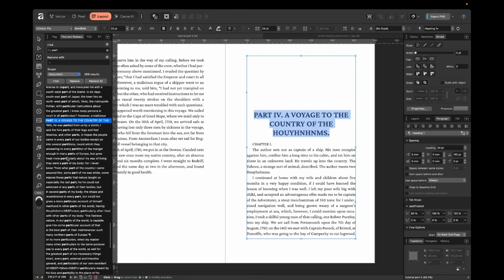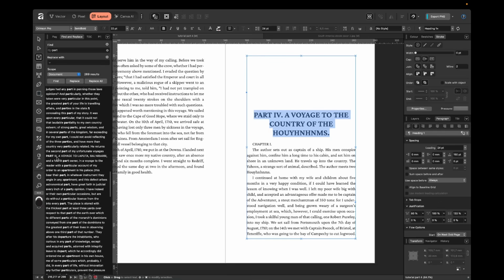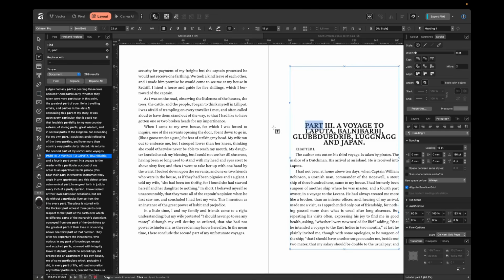And we also have part 3 with also such long text, but it didn't change, right? And we don't want to do this manually for all headings. We don't want to change the leading manually. Just imagine that we have a lot of parts or a lot of chapters, like 50 chapters or something.